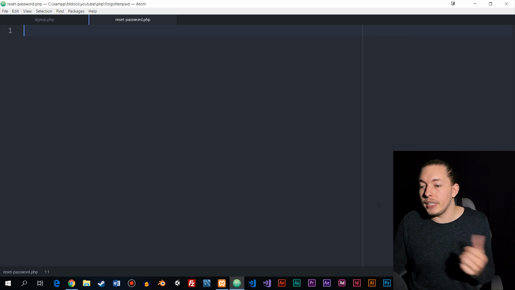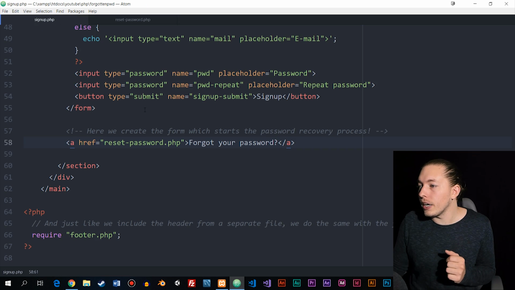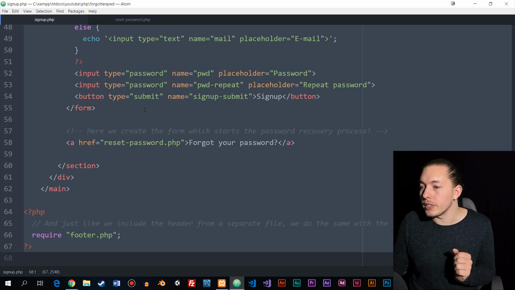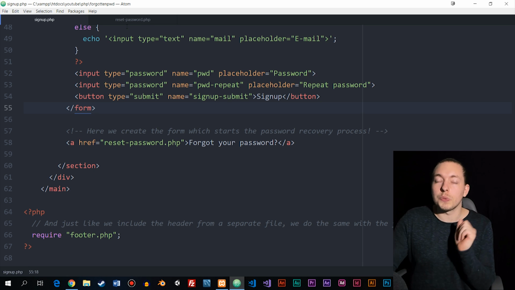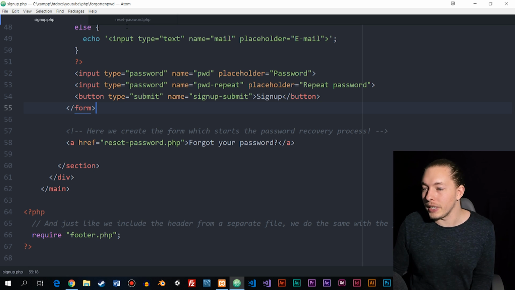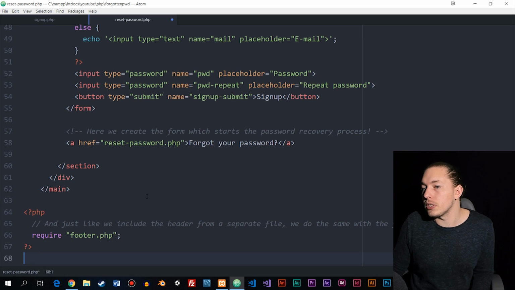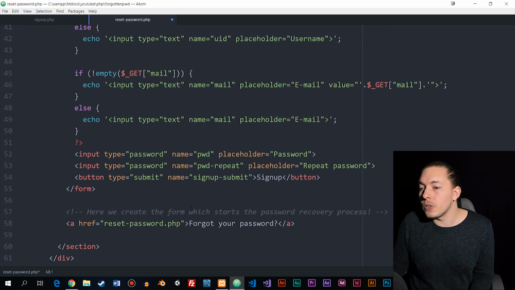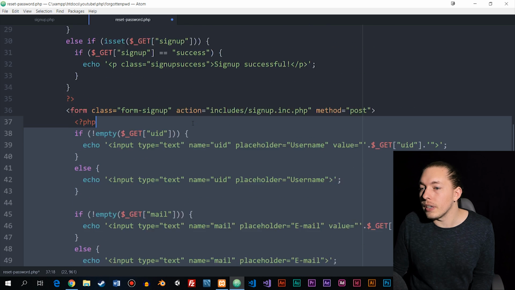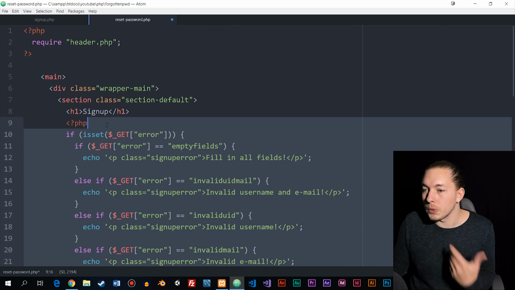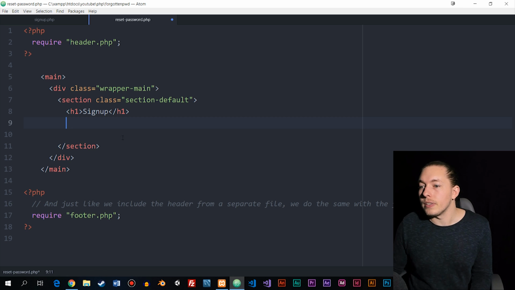So we click forgot your password. This is what we're going to create. So it's not going to be that complicated. So going inside this page here, I'm just going to copy paste what we have from inside the sign up page because we need something that looks identical. And I'm just going to delete everything inside my main section here that I included to include content. So I'm just going to delete what we have here. There we go. So we just have some basic containers.